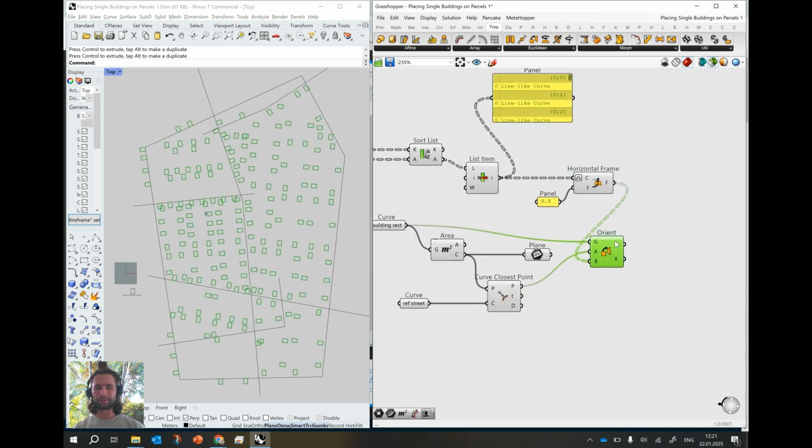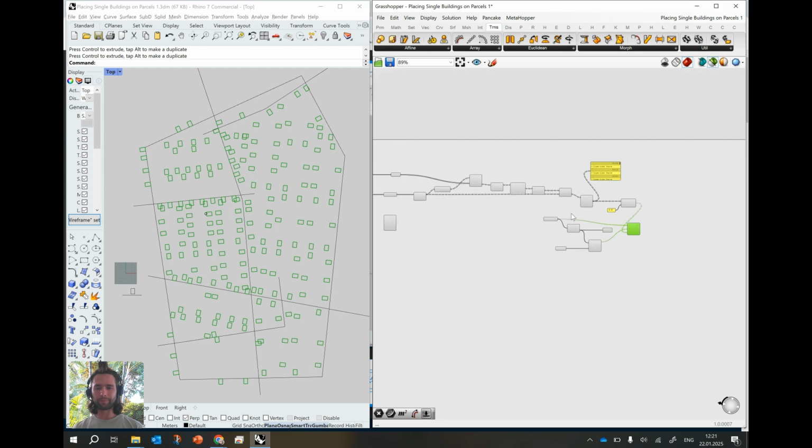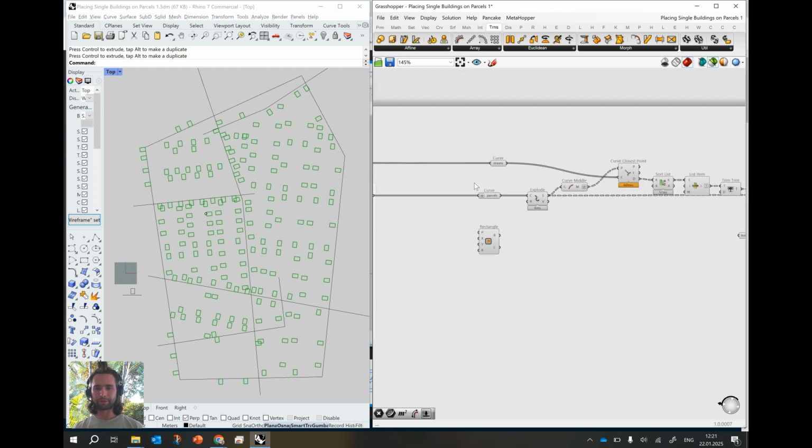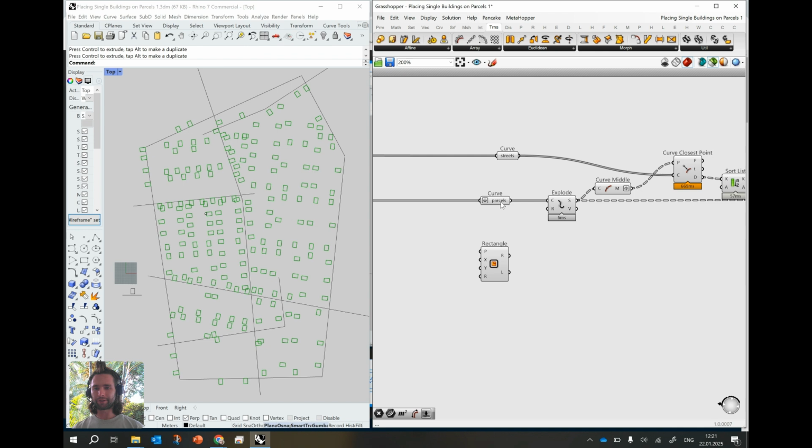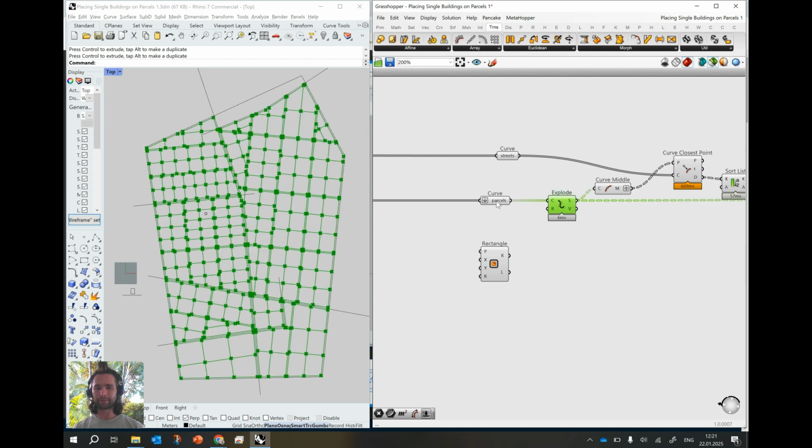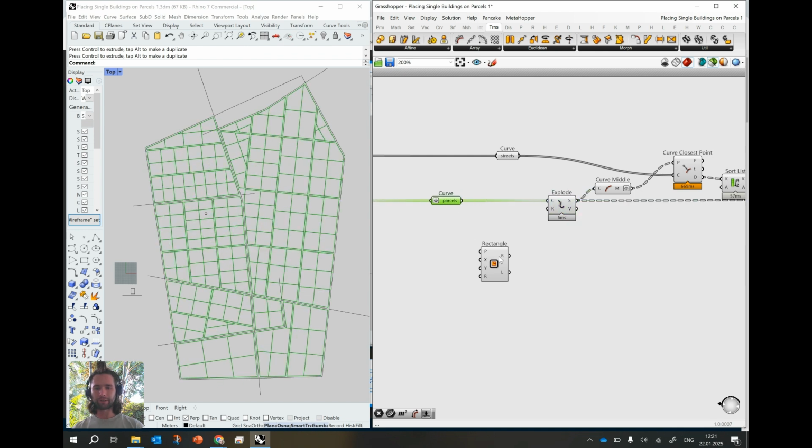There is a simple fix for this problem, and for this I would need to go back to my parcels before I exploded them into segments. There is actually a way to flip all of my parcels and to orient them all in the same way, so that all parcels go counterclockwise, or maybe all of them go clockwise.